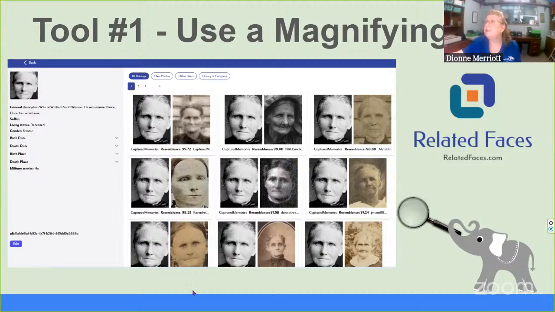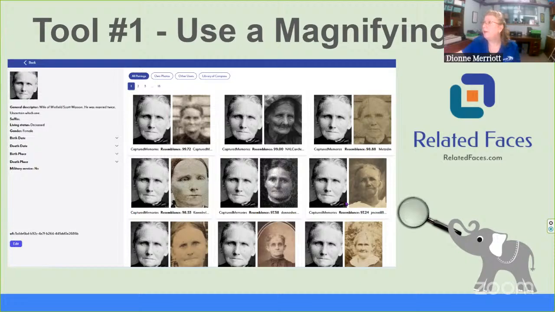Now, this is one of our photos, and in this example, this is showing you how Captured Memories uploaded the main photo, and then the secondary photo was another photo in the collection. What we were trying to do with this photo is determine if the woman in the photo was the man's first wife or second wife. It was able to look through the collection and say, this woman is probably the same woman as this woman. And then you can accept that information and decide if you want to go ahead and match those two.